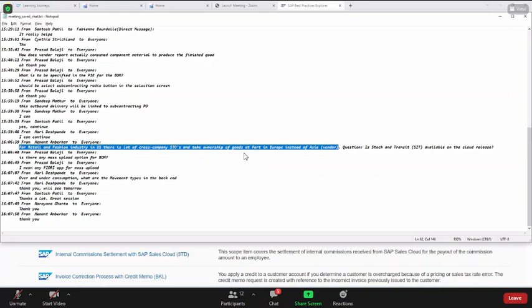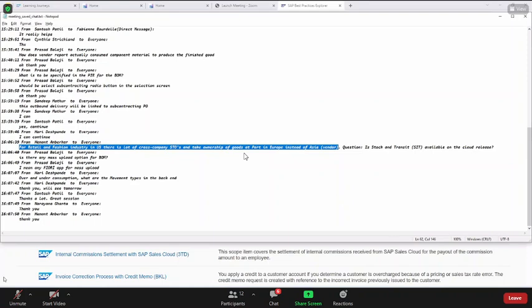I can search for this, but I'm not sure it makes sense, because what would you like to mass change? You may change all the bills of material of a material. Maybe it would make sense, but then you can do this very quickly with the Manage Bill of Materials app.